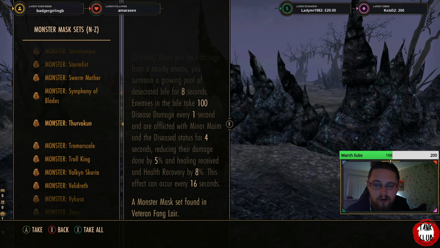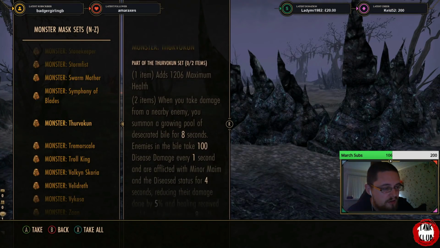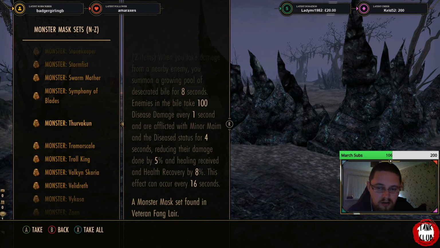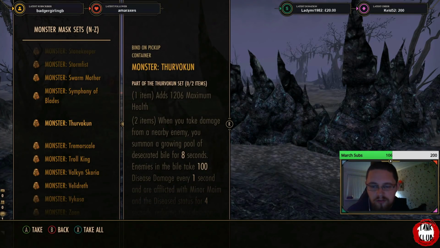So if you walk into a fight and something hits you, it will proc. But if you're stacking it on the other side of the room, it's already too late. You've wasted the proc because that's at the entrance. You also don't need the Vulcan, because the Vulcan is minor maim, and you get minor maim from so many other sources now. You just don't need it.